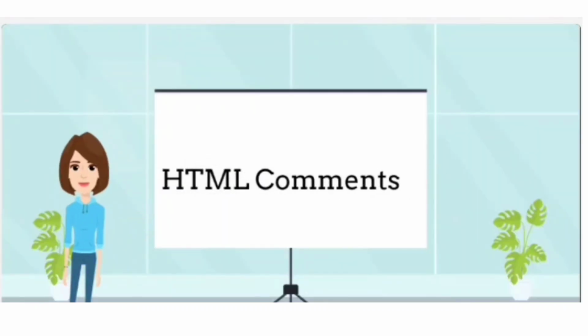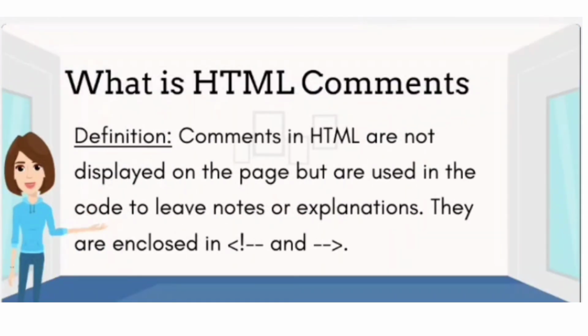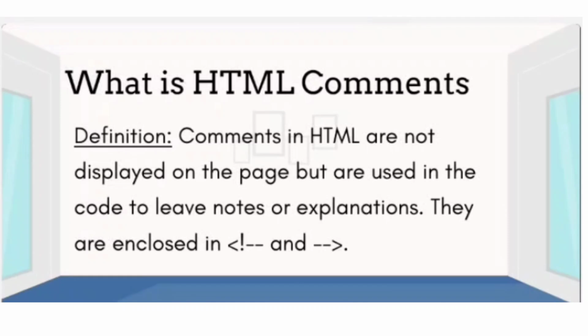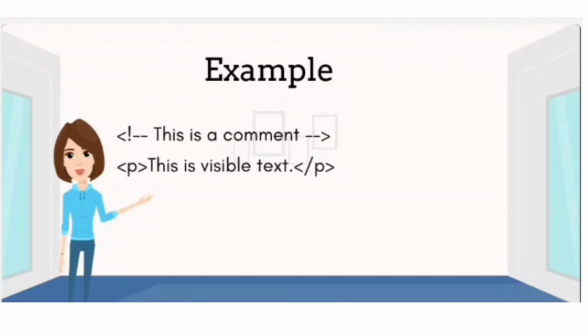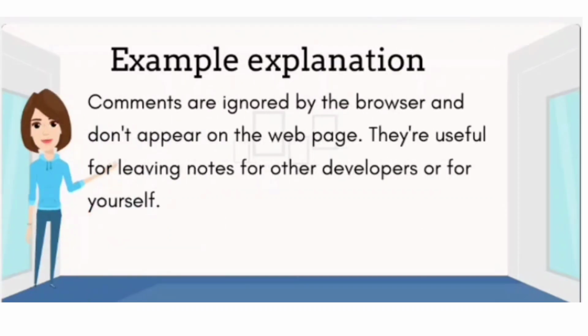HTML comments. What are HTML comments? Comments in HTML are not displayed on the page, but are used in the code to leave notes or explanations. Here is the example. Example explanation. Comments are ignored by the browser and don't appear on the web page. They're useful for leaving notes for other developers or for yourself.